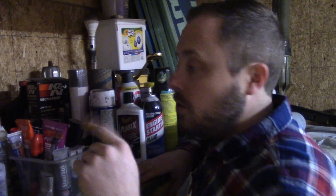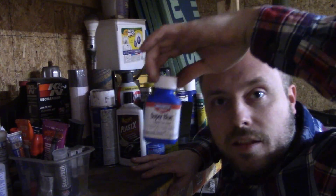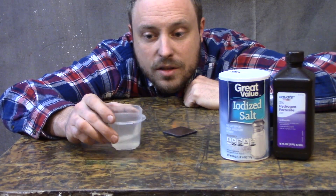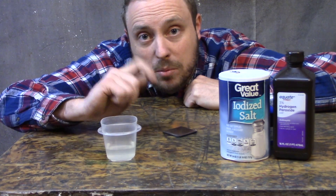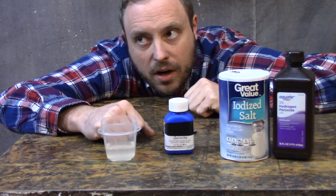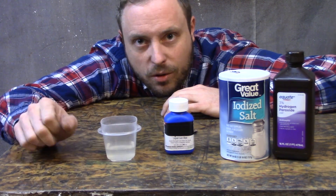The easiest way to do it is with this cold blue solution. The second way is with a mixture of hydrogen peroxide and salt, used to make metal rust really fast — that process is called hot bluing. It's more difficult, but people tend to think it's more resilient than cold bluing. However, I also found sources saying both methods are equally resilient once treated with oil.